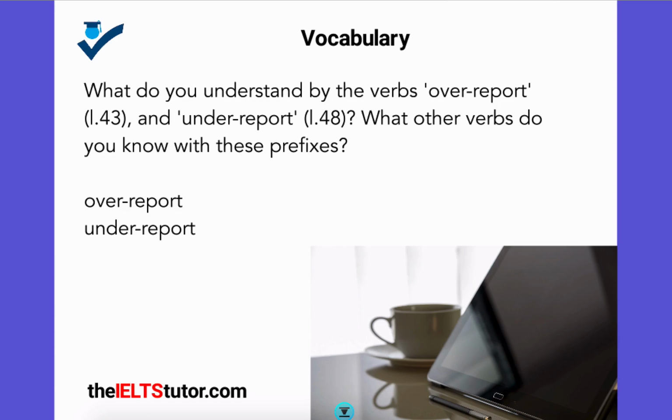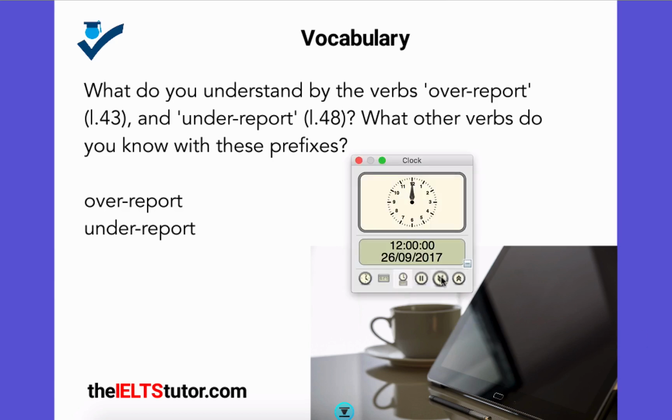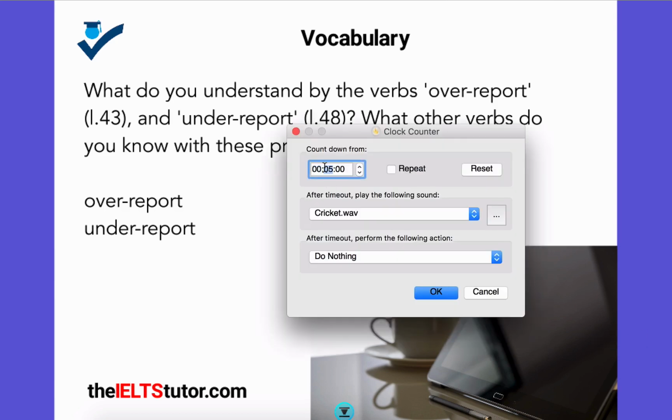I'm going to give you maybe 5 minutes again to think, or maybe 3 minutes, 5 is a bit long. 3 minutes for you to write down a list of words that you think have very similar structures to over-report and under-report. Write down as quickly as you can on your paper. And if you want to share it in the comment section, you're more than welcome to do that so we can see what you've got in your answers. Okay, 3 minutes starting now.